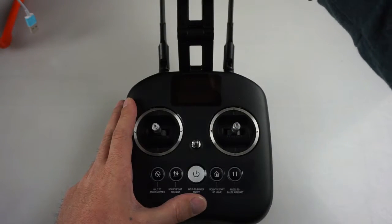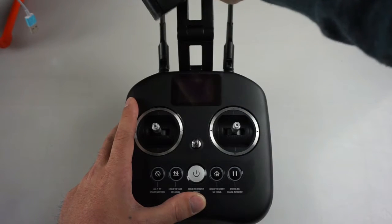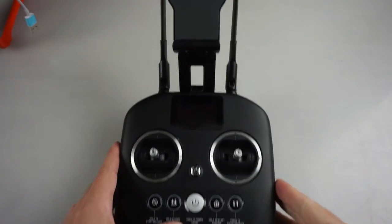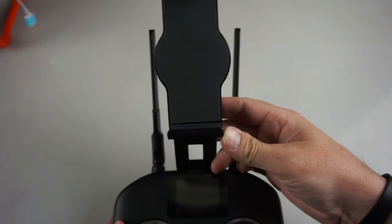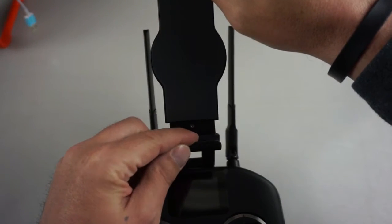So that folds up, and then the really cool thing is that it spins. Now it's very firm. You can see, again, that it spins. I apologize, I was a little bit out of frame there. It's very firm, and then this is actually spring loaded.